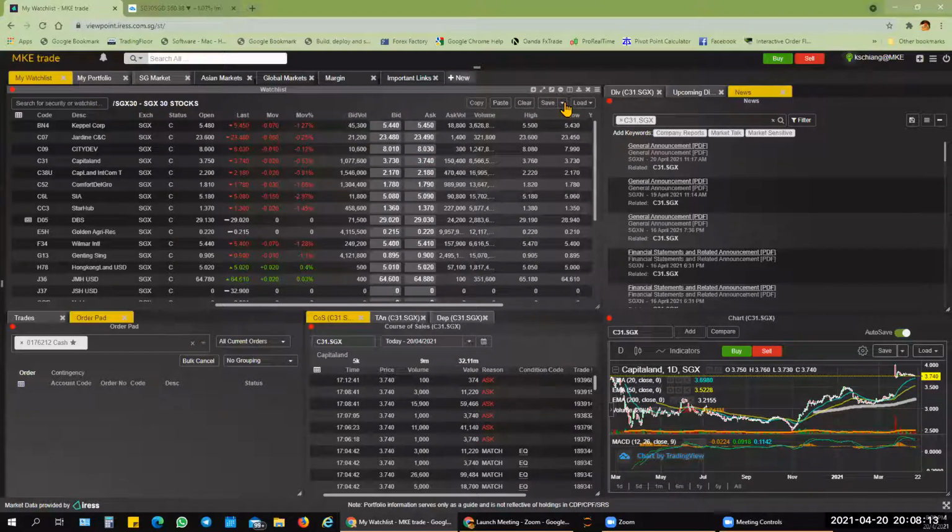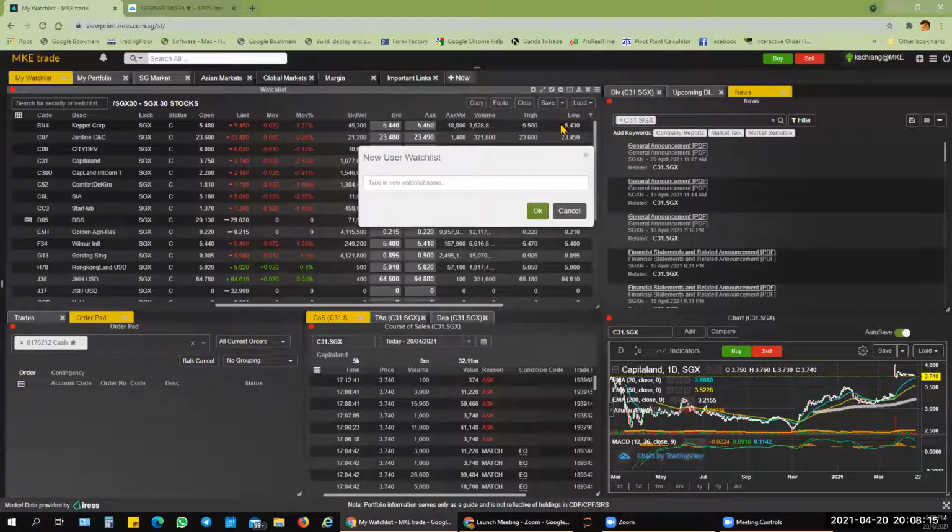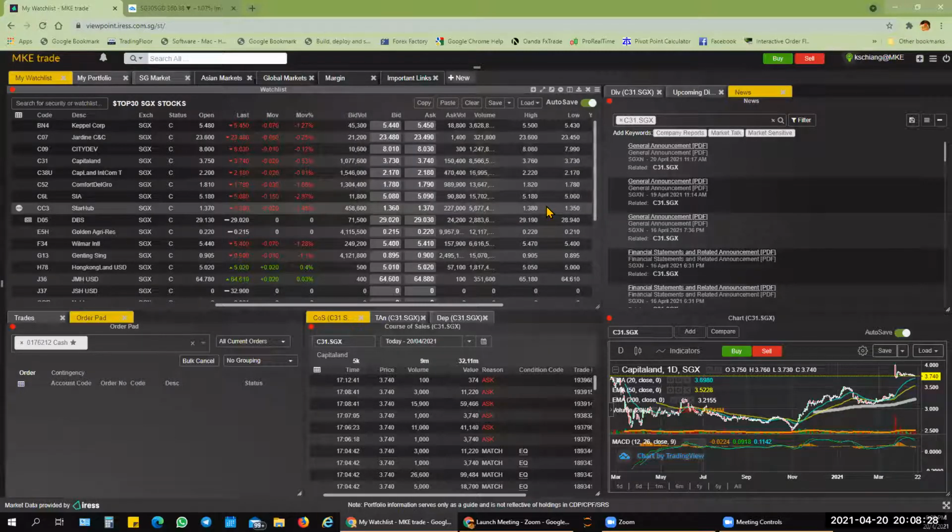This is where we use the save as button, and then you enter top 30 SGX stocks, and click OK. The name is of course up to you to choose. It doesn't have to follow mine. You can use whatever you want.